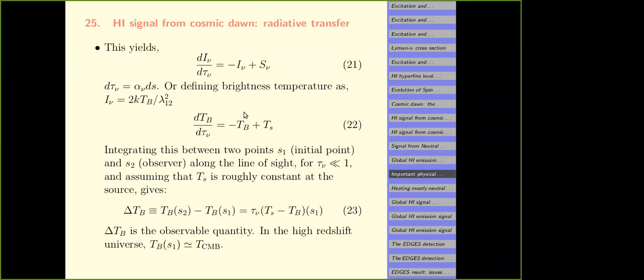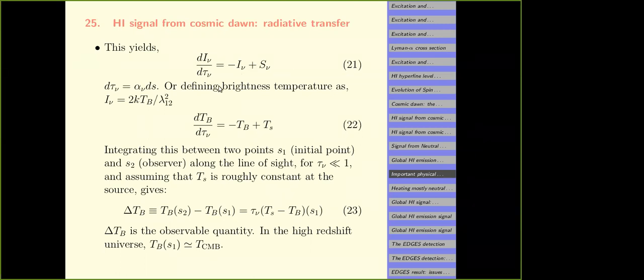So once I define the source function and I define alpha nu, I can further define the differential optical depth, which is defined right here, d tau nu equal to alpha nu ds, and integrated from the point of emission to the point of observation. This gives you the optical depth of the medium. This equation now, equation 21, is fairly straightforward, and you can actually integrate it quite easily.